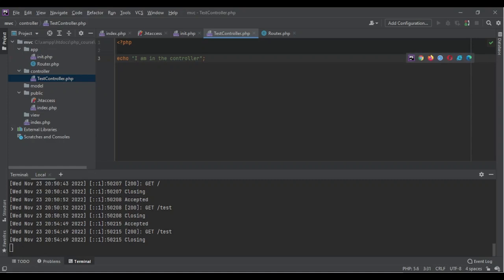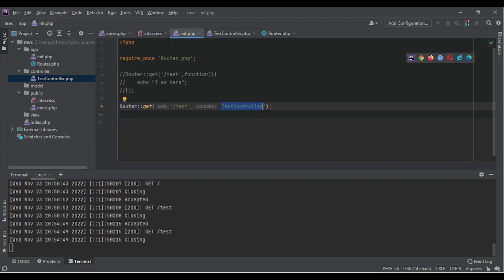Now here we should make a decision. What's that decision? In a real scenario, this wouldn't be a test controller. This would be a controller that is going to get some model, do something, and show some view to the user. How should I organize my controllers? See, when we are developing a MVC, it's not just about programming. It's about software design and engineering.